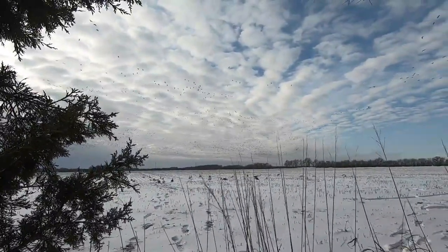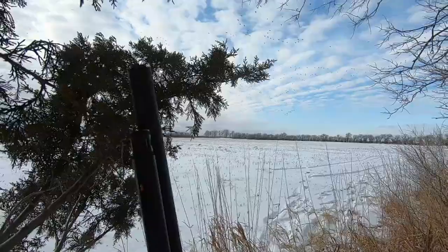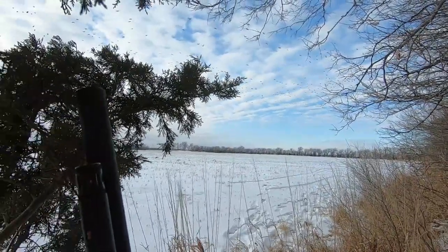Let's be patient for a minute and see what they want to do. This is beautiful — this is why it's worth it to get out here on these solo hunts. Here's a group of four coming at us again. One thing about this field: you've got to be choosy with your shots — there are a lot of Canadas around. On a solo hunt I'm the only one to blame if something goes wrong. I always preach: be smart, don't take a shot if it's sketchy, take planned shots — especially when Canada geese are mixed in.